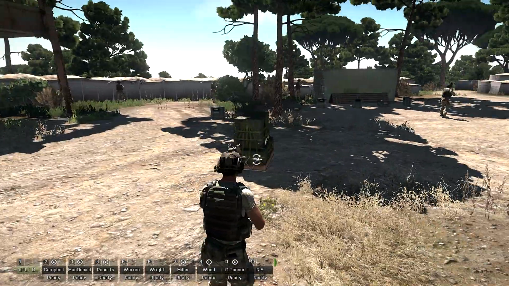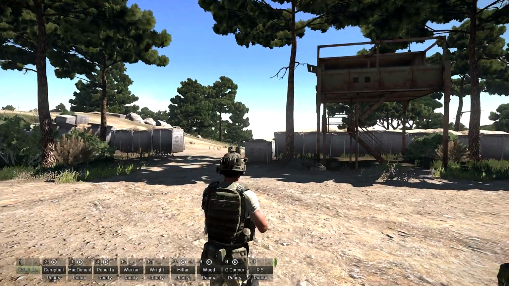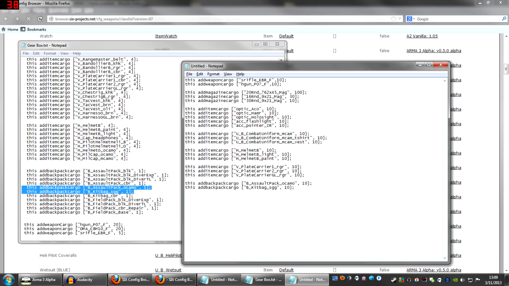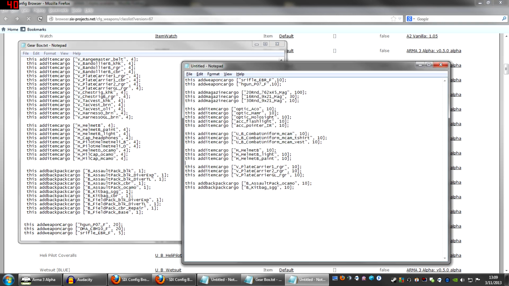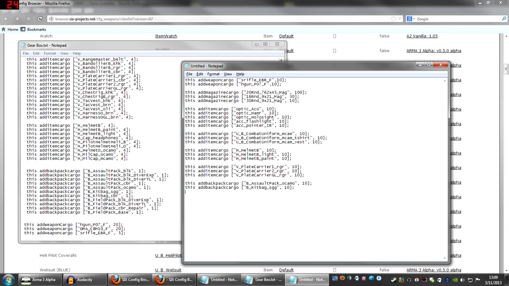All from this box. So at this point you guys should feel pretty good about making your own gearbox. And what I do, all I do is I save my gearbox to the desktop, and that way every time I need to fill up a gearbox, I tab out, I copy everything, then I tab back into game, and I paste it into the box.